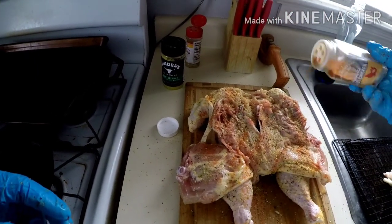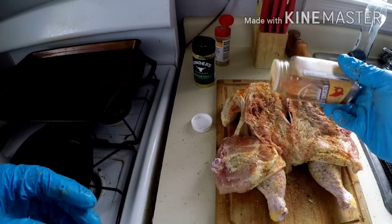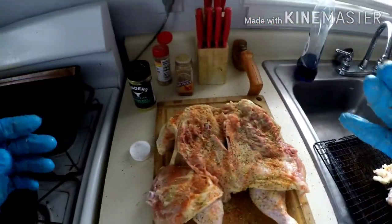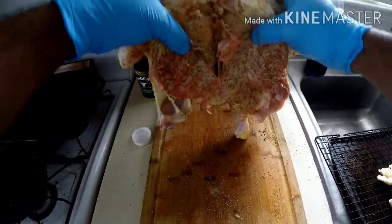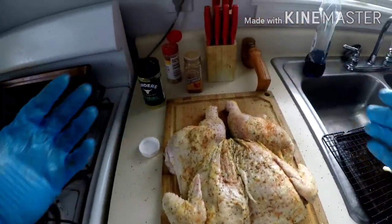Now, I don't know what this combination is going to be like. I really don't. I've never used this seasoning spice combination before. So it's going to be an experience for both of us. Now the chicken is seasoned up, and he is ready to go on the grill.